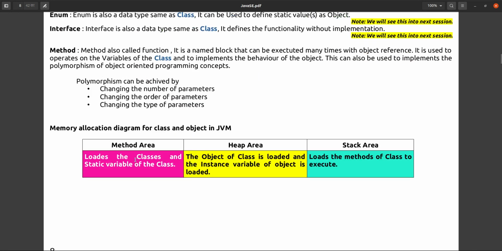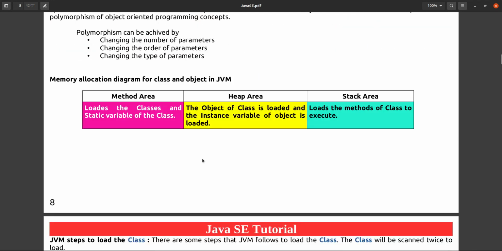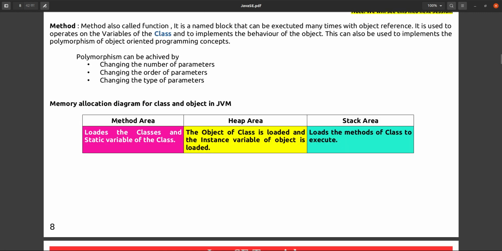So next thing, memory allocations. We have to see the memory allocation also, how the memory will be allocated. See, in your JVM, memory will be divided into 3 parts. One part is called the method area, one part is the heap area, and one part is the stack area. What is method area?